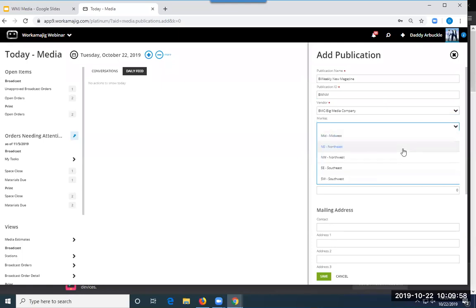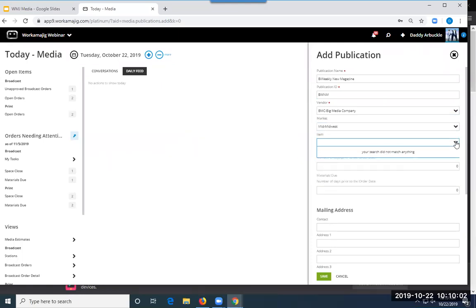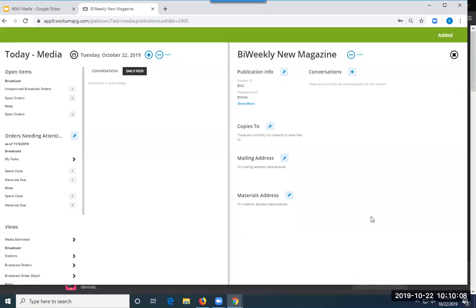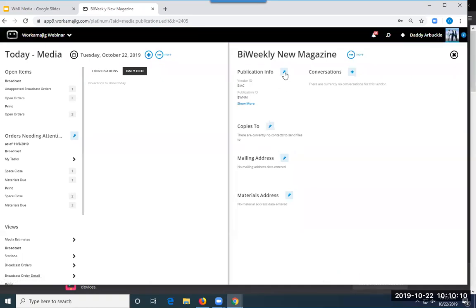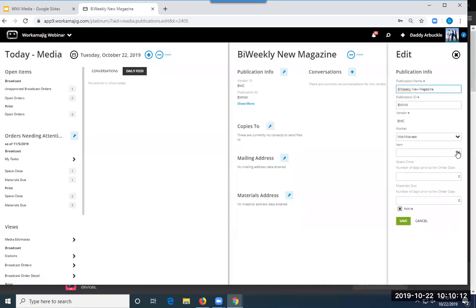If it has a certain market for it, okay. If it's a certain item, again, this would default in. Sorry, that's a bug that we got. So let me pull that out, and then I will come back in. Thought we had that one fixed, sorry. And so again, I can pick what it is that they are providing me. In this case, it was the weekly news, so I'm just going to call it newspaper, or it's a magazine, sorry. So I will connect it to magazine, okay?